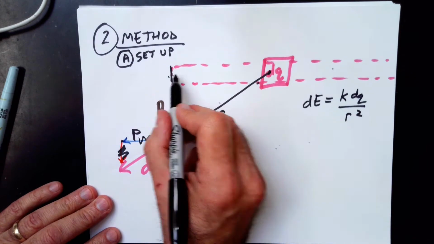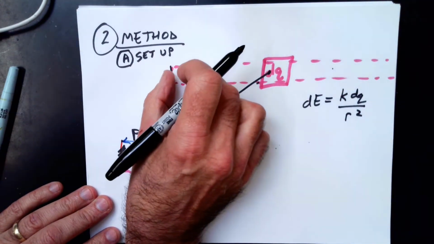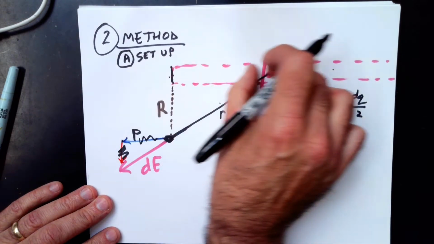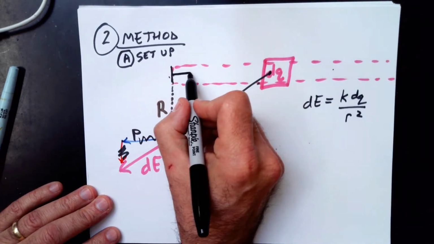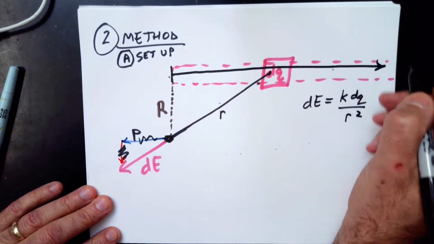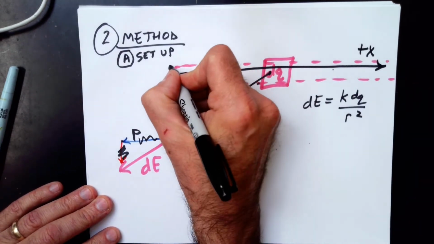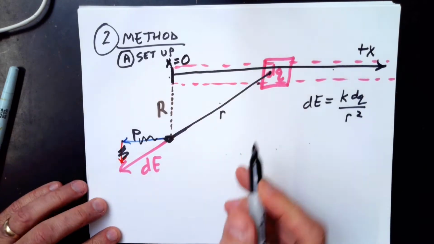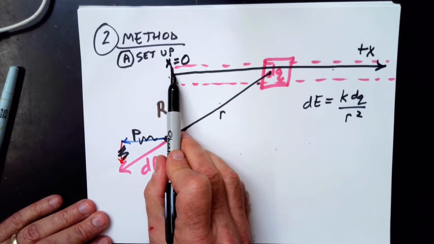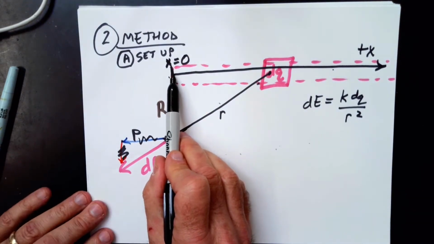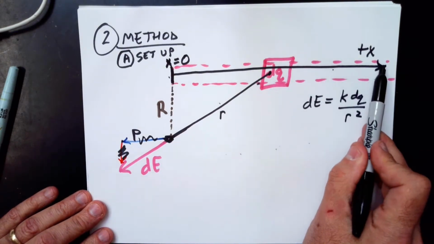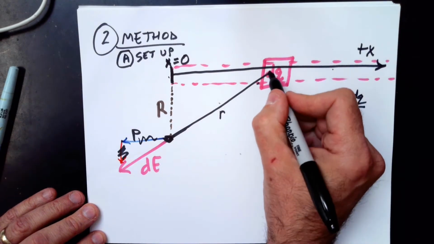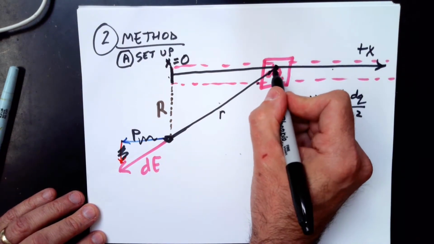In this case, since the thing that we're looking at, the little piece, moves in this linear fashion along this axis, its position is going to be our variable of integration. So we immediately draw an x-axis going like that. That's the plus x direction. And of course, right here, the easiest thing to do is define that as x equals 0. So I'm going to set up an integral where x starts at 0, and that's going to be the bottom number on my limit of integration, and the upper limit is going to be the infinity symbol, because this goes on forever. So once you've done that, this thing has a position, x.